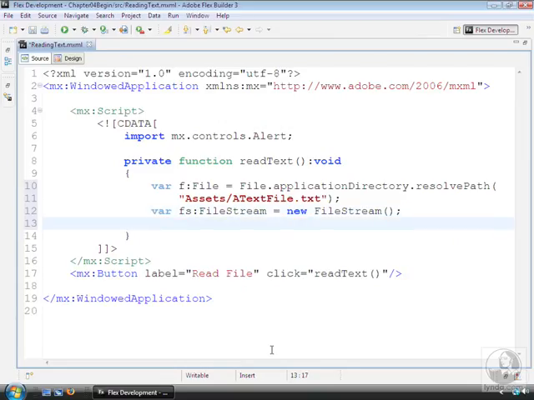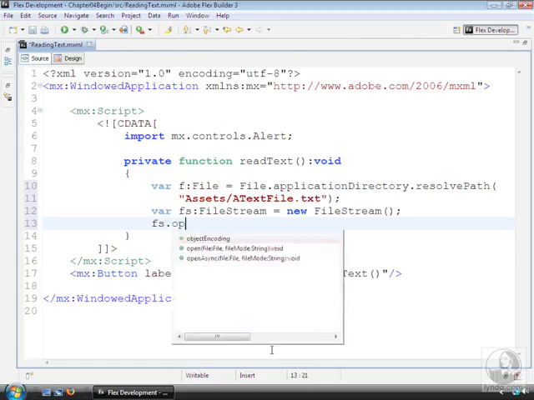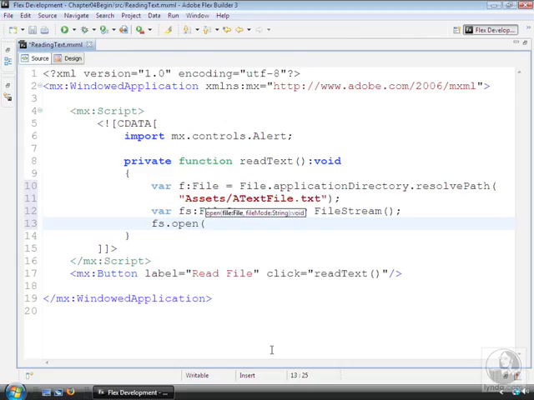As with all file manipulation functions, you can read the contents from a file either synchronously or asynchronously. I'll be working synchronously in this exercise, but if you're working with a very large file, you may need to use the asynchronous version to make sure that you don't suspend the main application thread while the file reading process is happening.